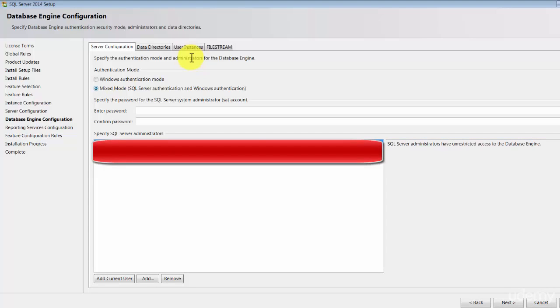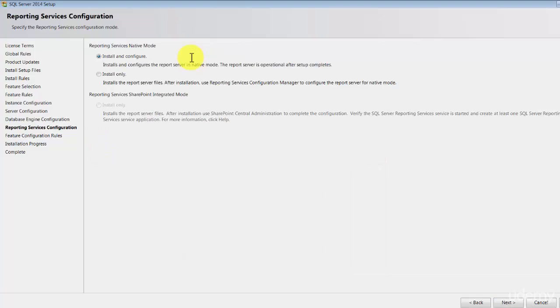Okay, so don't worry about mixed mode and Windows authentication. We'll cover that later, but mixed mode is basically you just enter any password that you can remember, and this password will be used for logging into your databases. So I generally like mixed mode in my development environments. Again, nothing very special about it in this course. Just type in some password you can remember and click next.